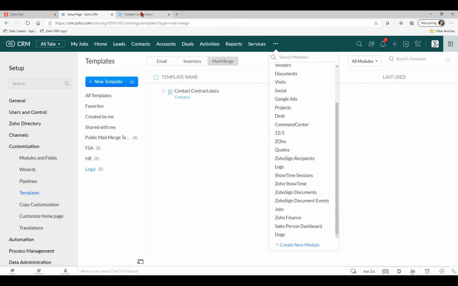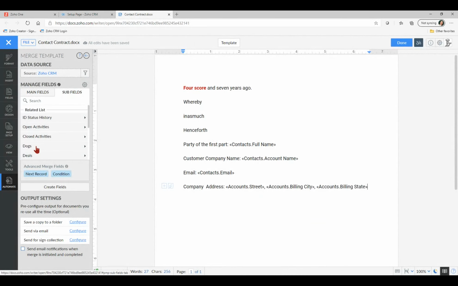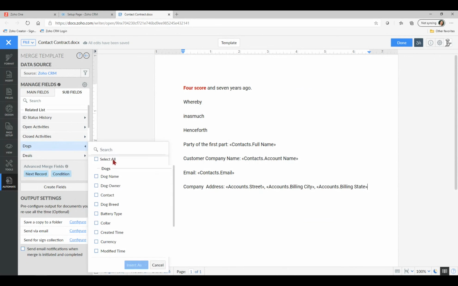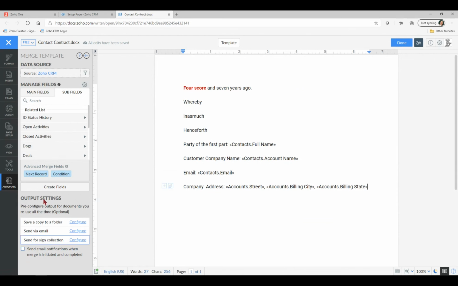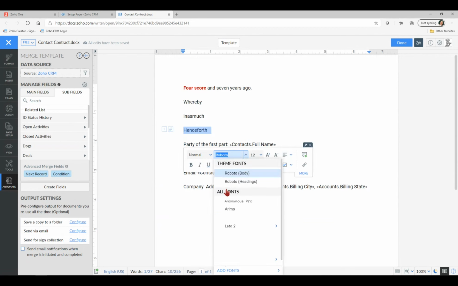And I could actually come over here and drop in that whole section. Select them all, and I'm not going to do that. So here's our template. It's really ugly, and we can customize it further.